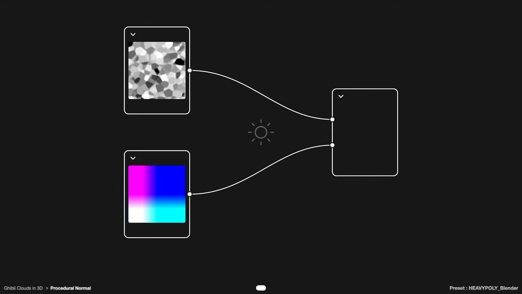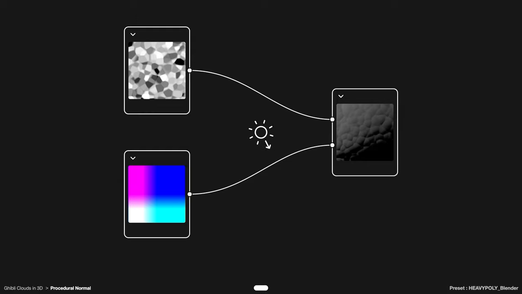First, we need to understand normal maps. This image texture is flat, but reacts to light as if it were a three-dimensional object. It's because the RGB values in the normal map contain information about the XYZ axis. Red for X, green for Y, and blue for Z. This is why normal maps have these strange colors. So, if we could simulate these unusual colors, it means we can create a normal map procedurally.